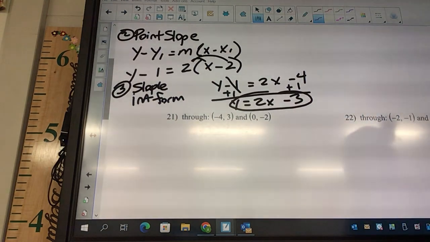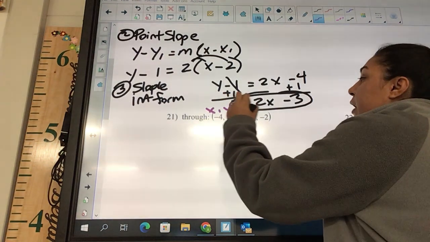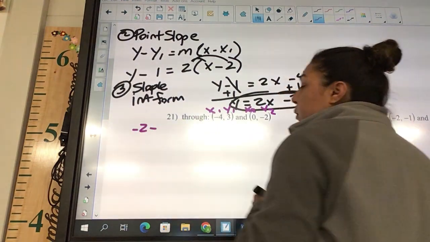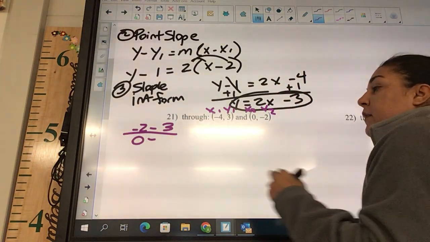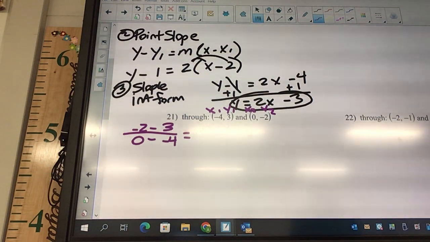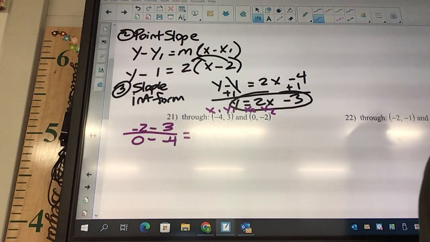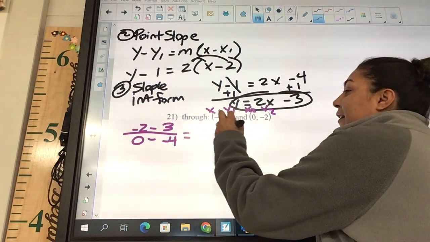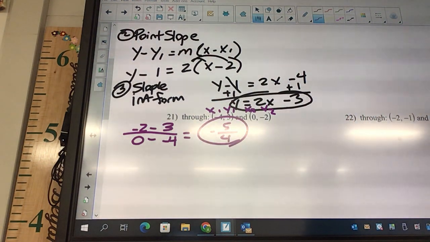Okay, what is our first thing we need to do? We gotta find the slope, okay? So we're gonna label x1, y1, x2, y2. Okay, so we got -2 minus what? 3. 0 minus -4. Type that in, see what you get. Somebody agree with that? She's sounding a little unsure. Huh? No. Yeah. Hey, what is that? It's our slope.